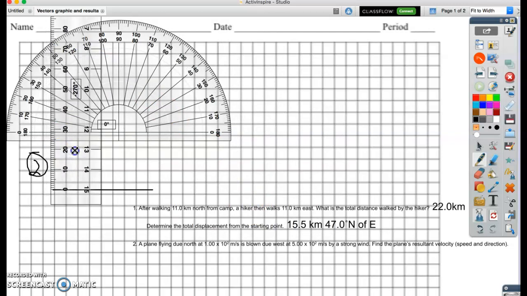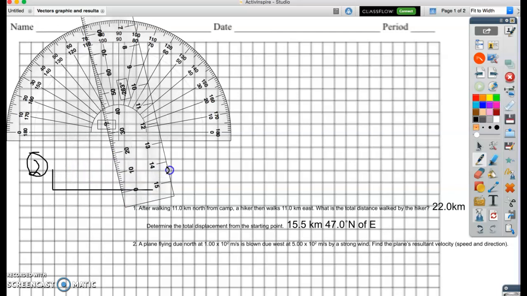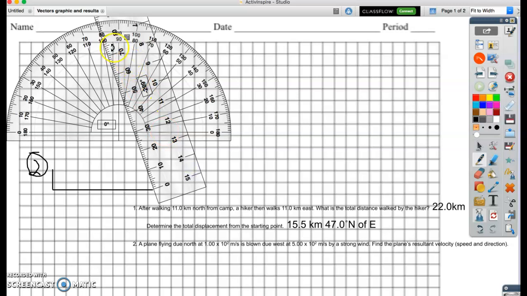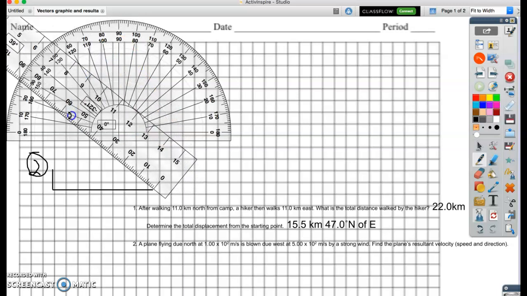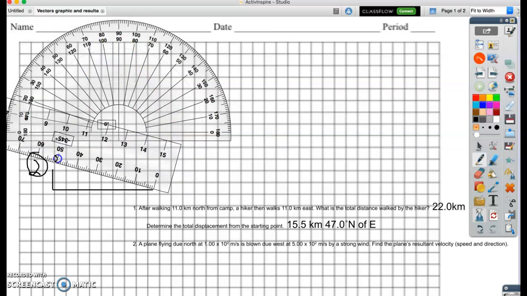Move that over here so it'll line up with that. Okay. Here's my pencil, and I'm going to go 1 centimeter north. Stop right there at 1. Okay. So those are my 2 directions. Then I need to draw and measure my resultant. Put that one right there and that one right there.